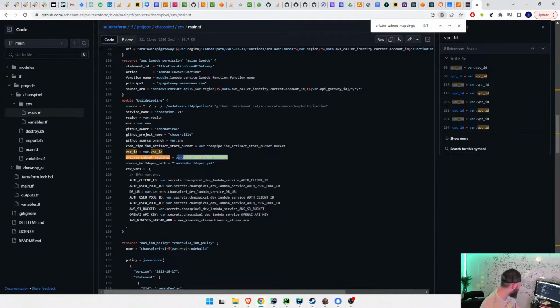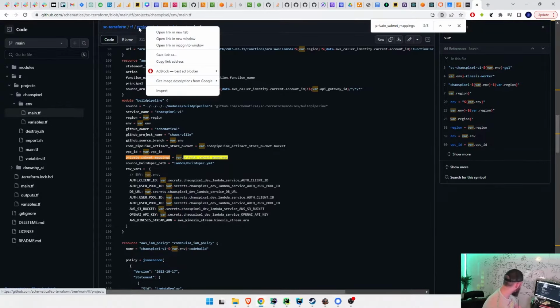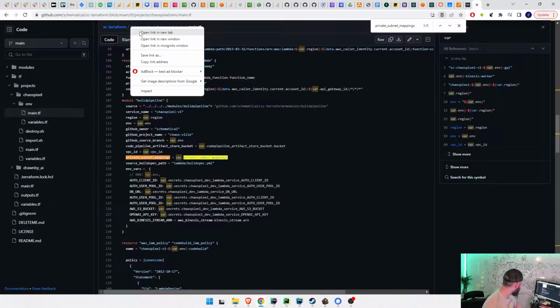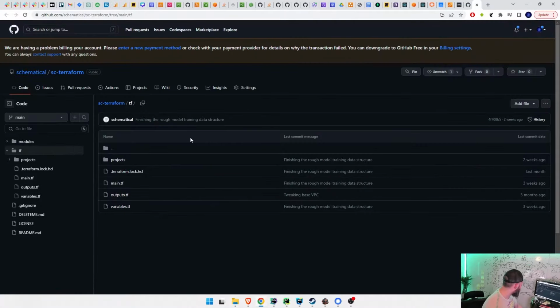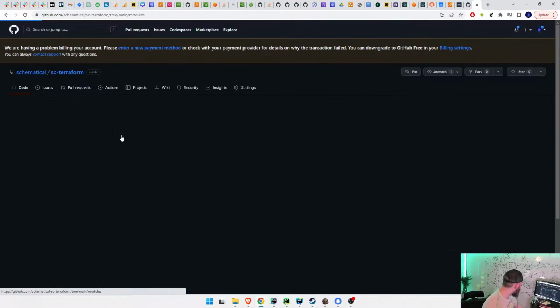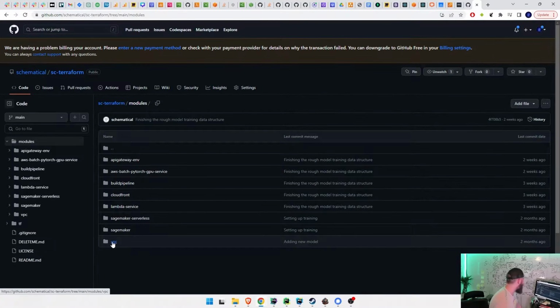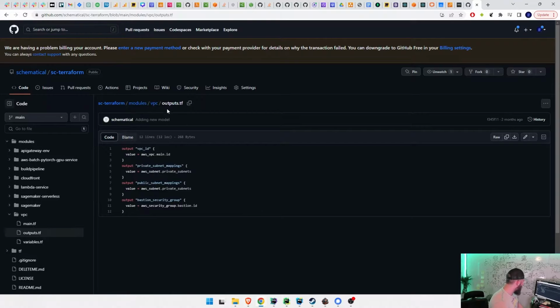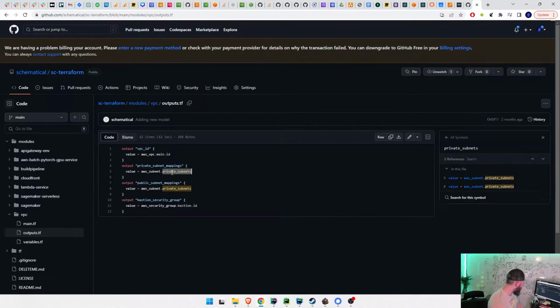So let me just go back a second. If you are in the GPU service or somewhere there. Yes, I guess I got ahead of myself here. Every module has outputs as well. So the VPC module outputs its private subnet mapping, but to where? Let's go see where that's booted up.